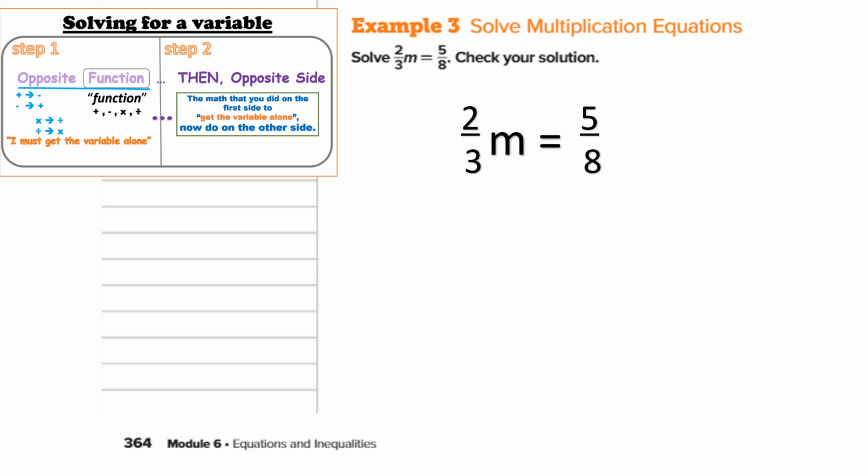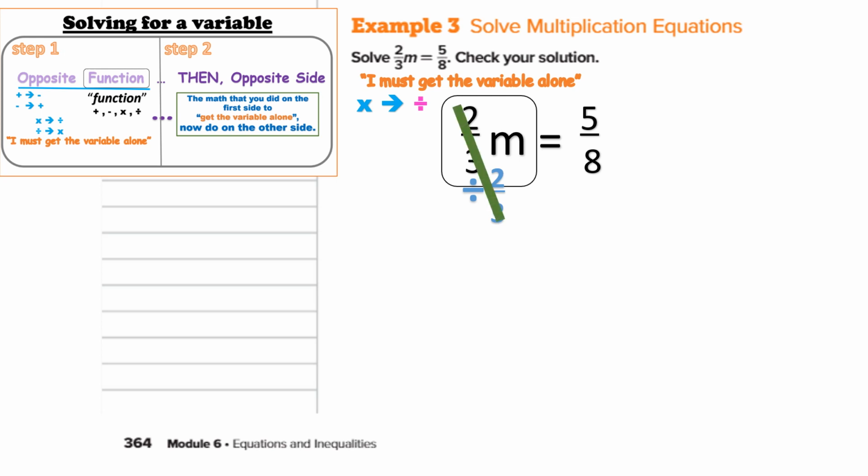So I'm still going to start the exact same way. I'm going to find my variable and ask what I'm doing to my variable so I can get it alone. Well, I have a coefficient touching my variable, so I know that's multiplication. How do I get rid of it? I'm going to divide. Now notice I'm not showing any kind of steps of KFC or anything else. All I'm saying is, in order to get this alone, I have to divide by 2/3, so I'm going to cancel it out. Yes, I expect you to show that you're dividing by the fraction of 2/3 and canceling it out. That gets your variable alone. You keep it. Once again, I don't need to see the arrows, but I do need to see you keeping the m is equal to.